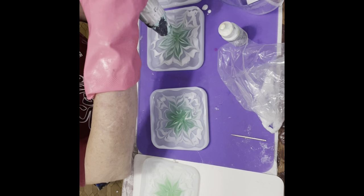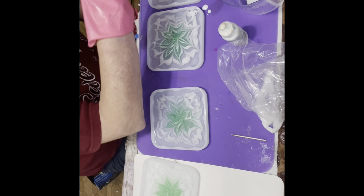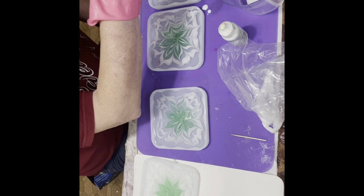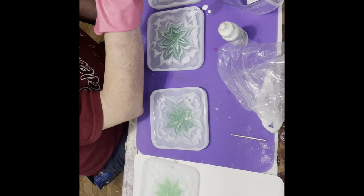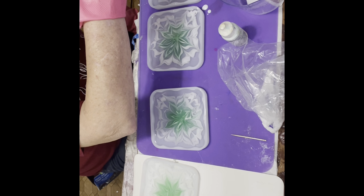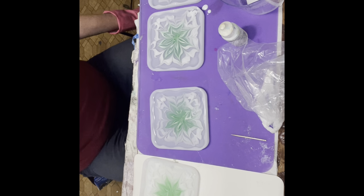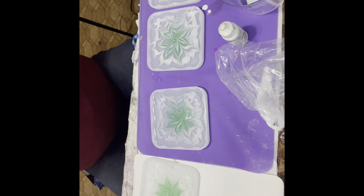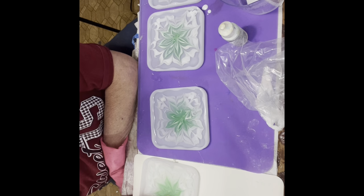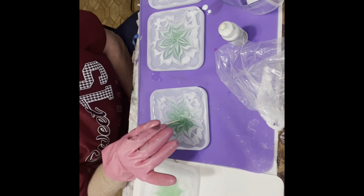I have to talk loud over this, but I'm pushing it out. I'm going around the top first, scooting down. Now I'm going to go inward, outward on my points a little. And that would be corners. And on your little centers where you swirl, don't swirl a lot, just a small area in the center. It's going to give your flowers a really cute look.